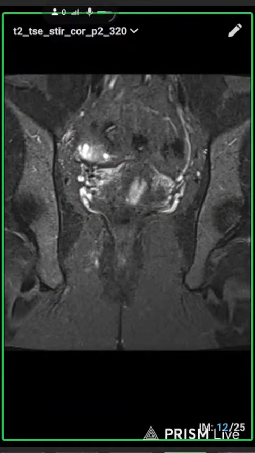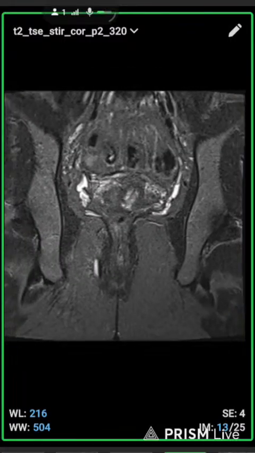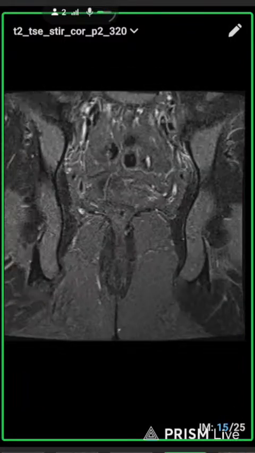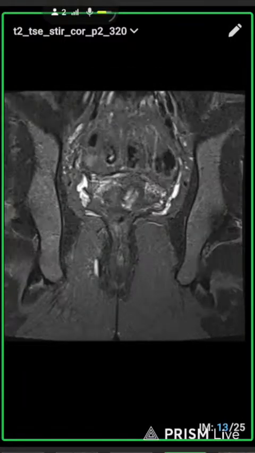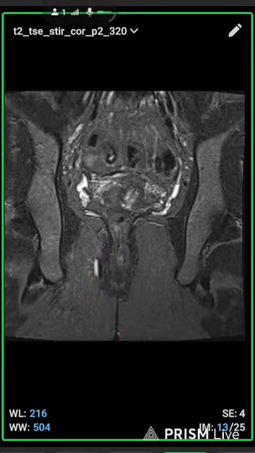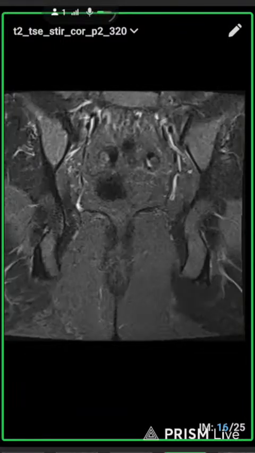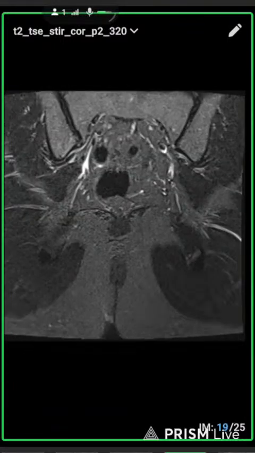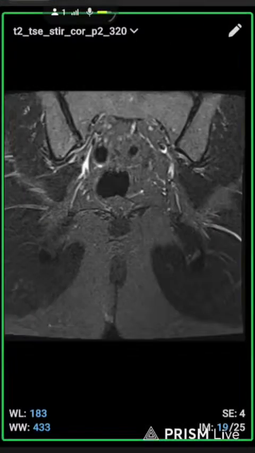So this is a STIR coronal image. Here you can see the fistula started from here and goes down this way, and after that it opens in this location.